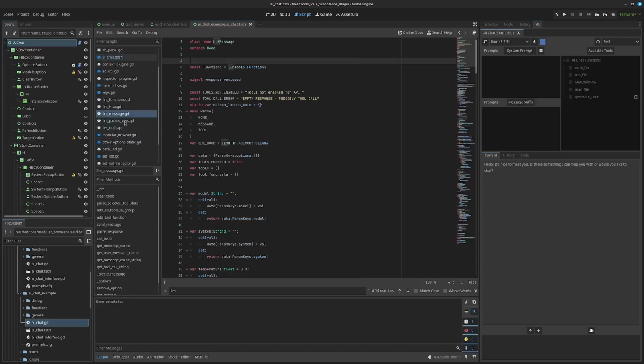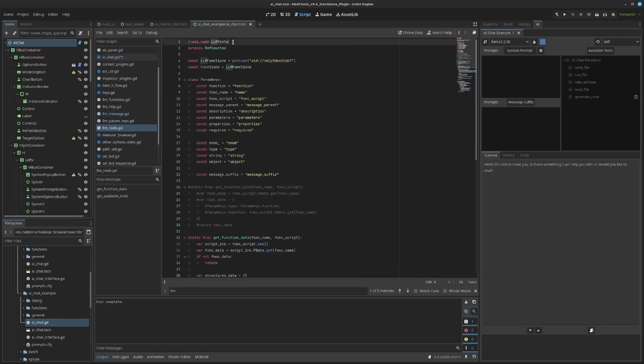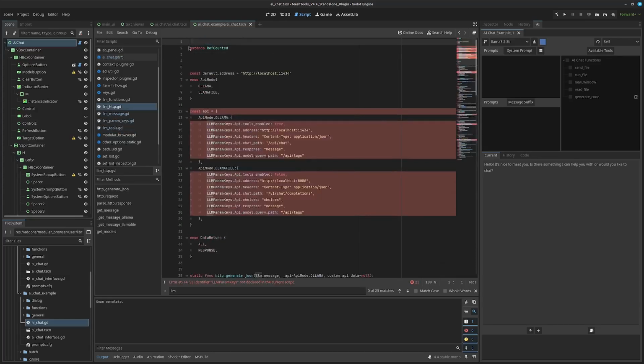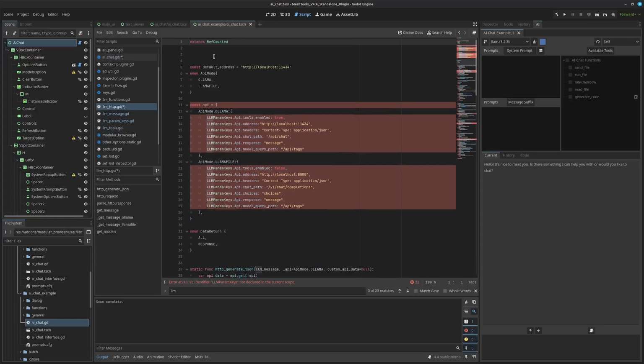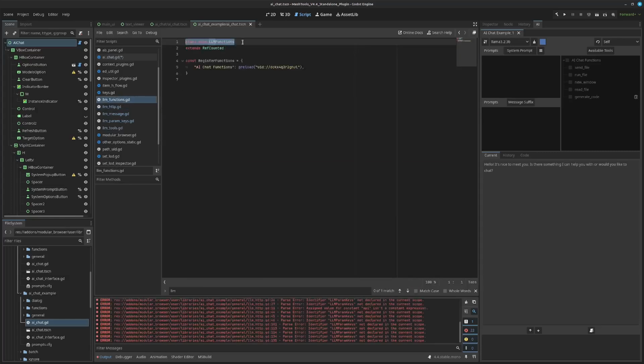So what we're going to do is go to the main class. This is kind of like the class where the user would instantiate, and everything else is kind of in support of this. So you see we've got LLM tools, LLM HTTP, all these things. What we're going to do is take all those and put them into this class here. First off, let's just get rid of the names. So you see as I remove the global names here, we're going to have some issues.